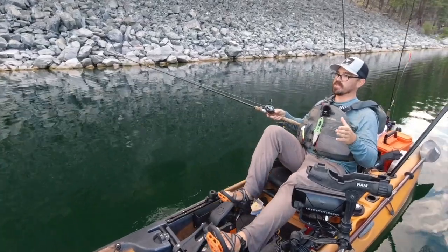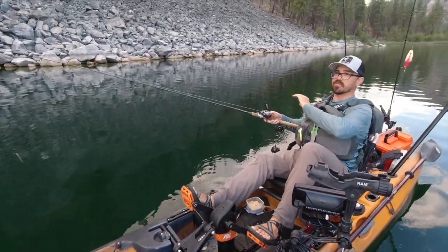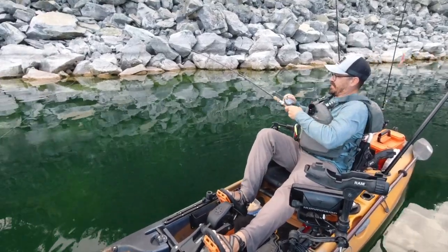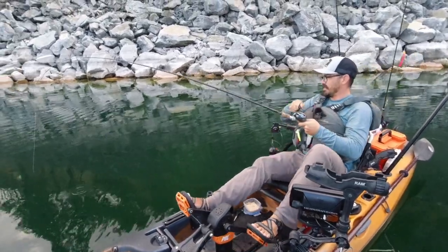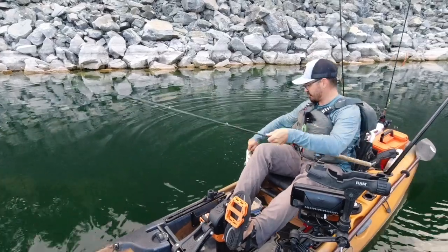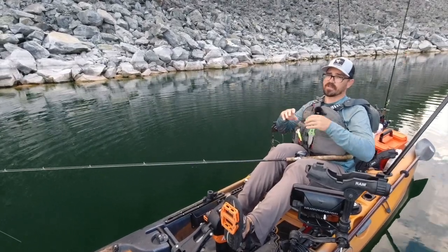There's another form of imaging called side imaging. This is really useful for people who are casting to structure off to the side or want to identify where fish are holding off to their side. What side imaging does best is it allows you to quickly locate structure and fish, because you can look outwards up to 100 feet on each side of the kayak. You also get better resolution of structure and the same target separation benefits of fish and structure that all imaging provides.